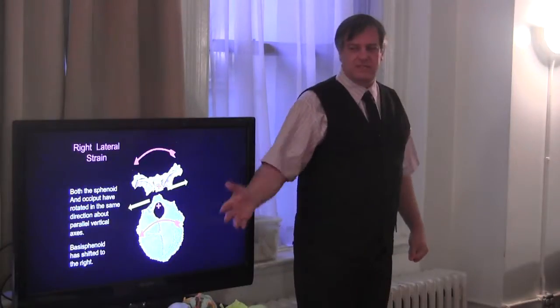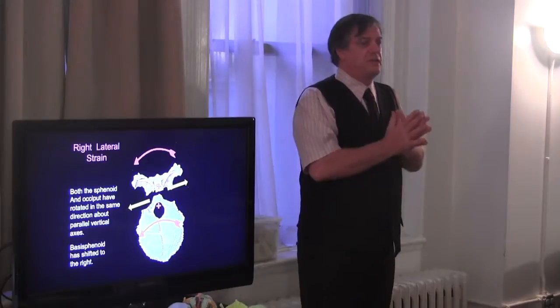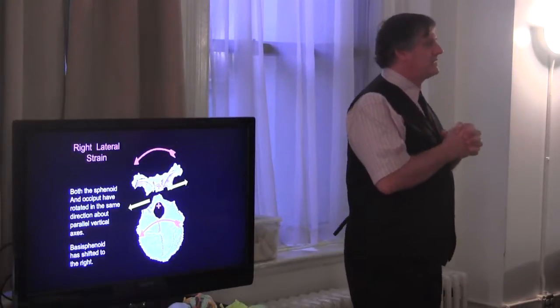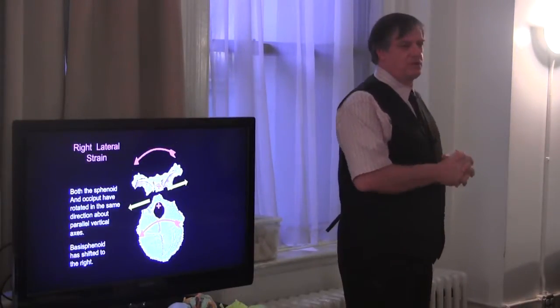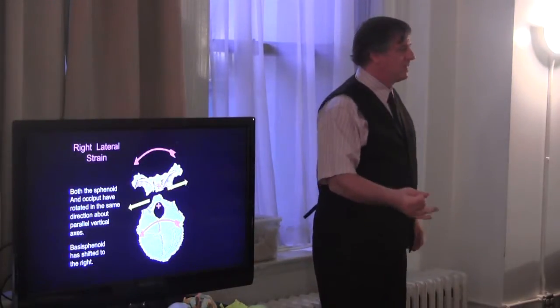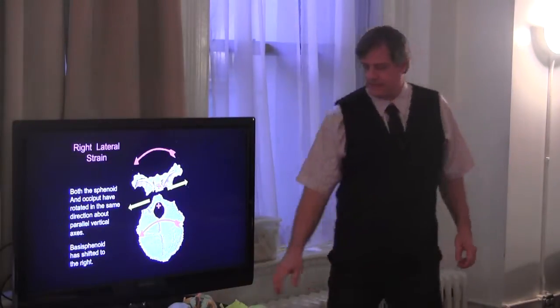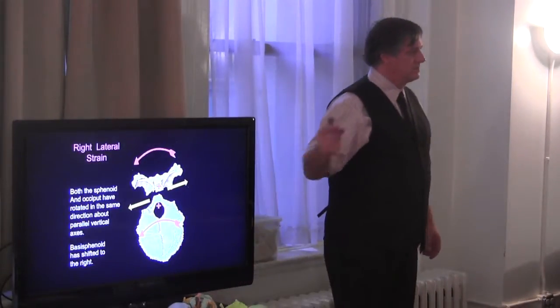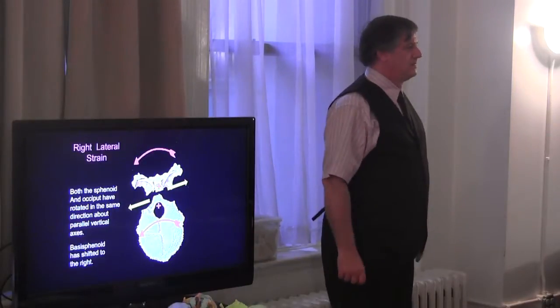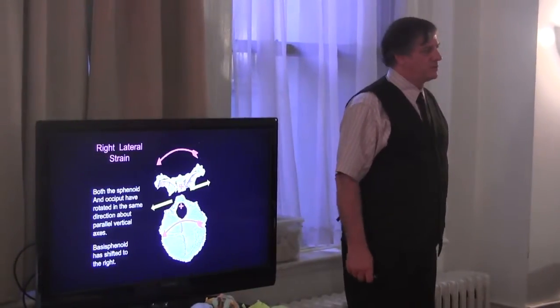So statistically, I'm not seeing vertical shears that much, but I'm seeing a lot of compressions, which should be nothing's moving at all. Well, that's a dead person. That's a person who has now transcended our problems here. But I'm calling things mild, moderate, severe, poor motion in all directions. So lateral strains, I see them. Side bending, rotation, all these I'm seeing. I can't say I'm seeing that much flexion and extension. I just don't think it's that much of a problem. That's just Steve Sanic conceptualizing.